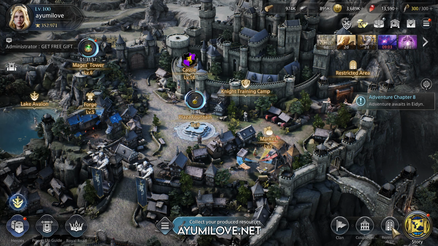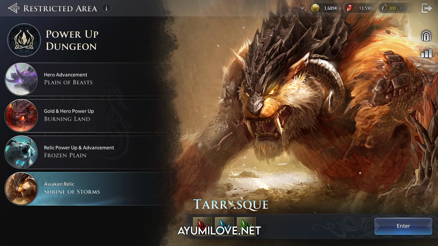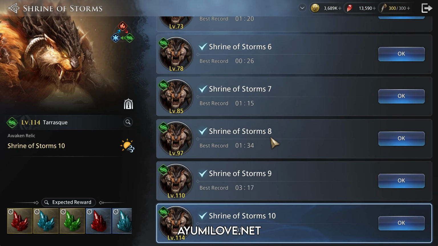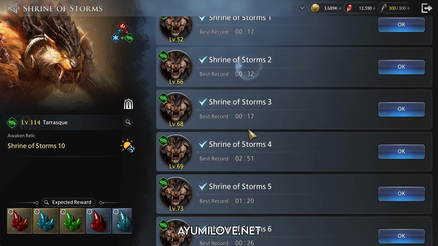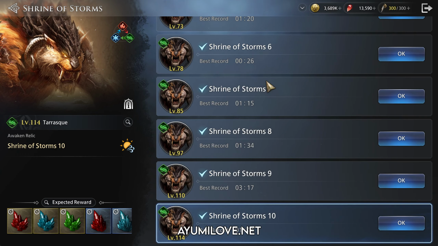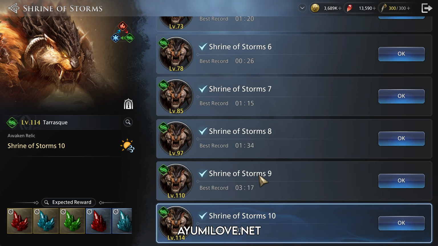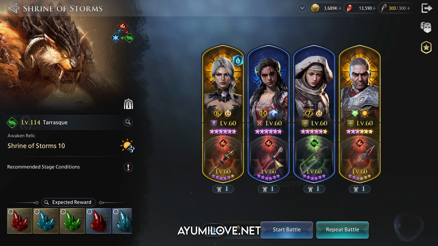So in today's video, I'll be creating a guide on Tarrasque. Tarrasque is currently residing in the Shrine of Storms. I'll be showing you my new team on how I farm the highest stage, stage 10. This strategy can be applied from stage 1 all the way to stage 10 if you have the heroes. These heroes are Morgan, Rosier, Sarah, as well as Sergius.